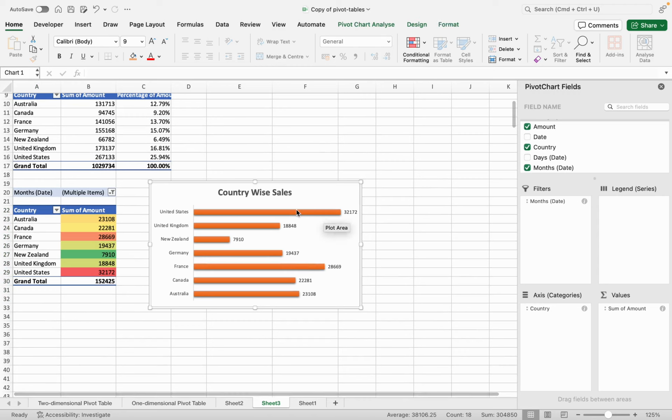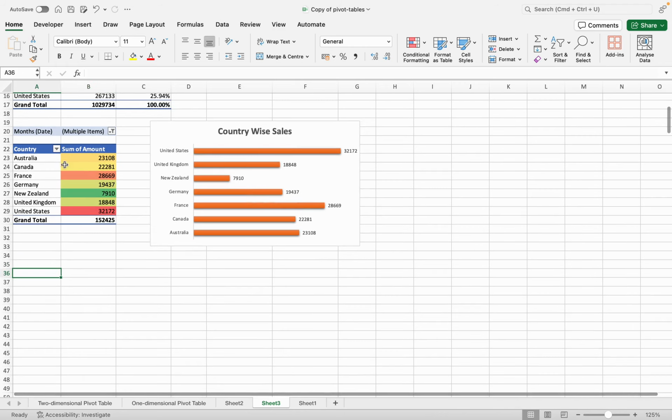Okay, so that's the thing. Then based on the data set, you can find more and more insight. If you want to find out more and more insight based on the data, no problem, it goes the same way. The other thing is, if I want to show the data month wise, what would it be?